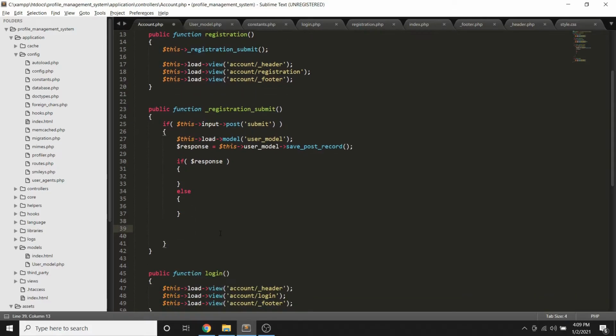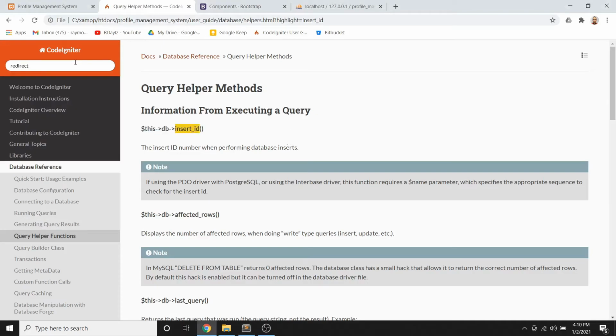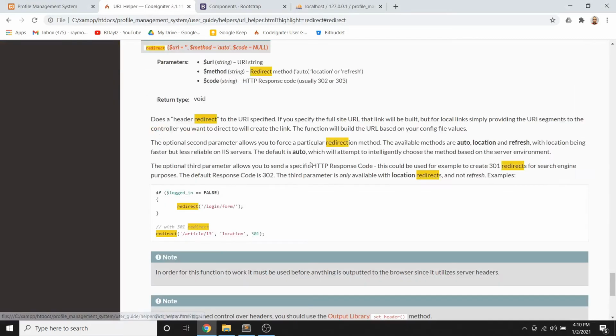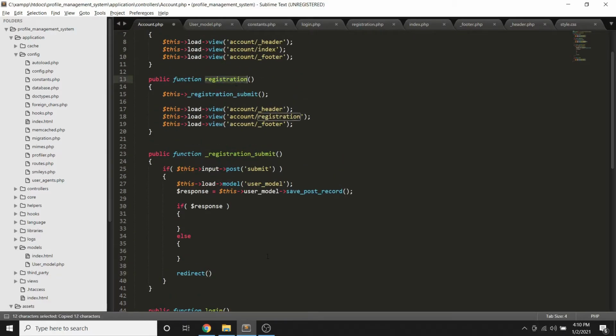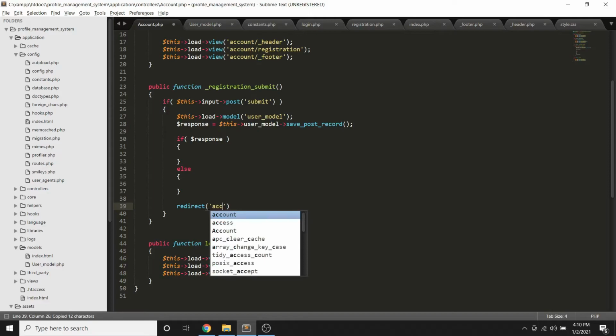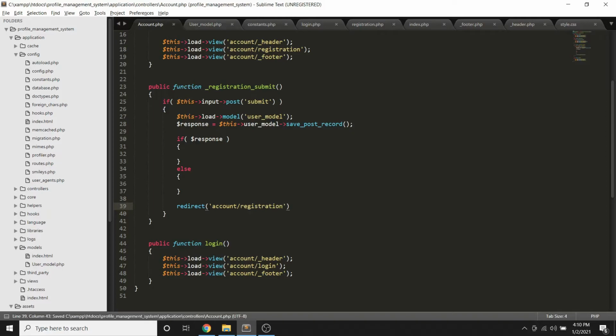But for now, I'm just going to use yung redirect. So ano to yung redirect? This is one of the, I think this is URL helper. Check ko lang. Redirect. URL helper. So it will redirect to page. So this is important if you are submitting a form that it should redirect para ma-refresh na yung page. So saan siya magre-redirect? It should redirect to the account registration.